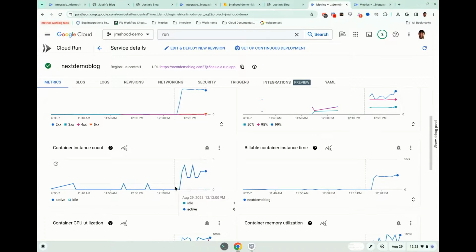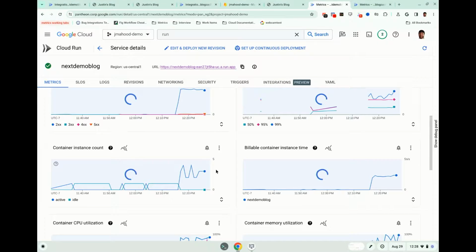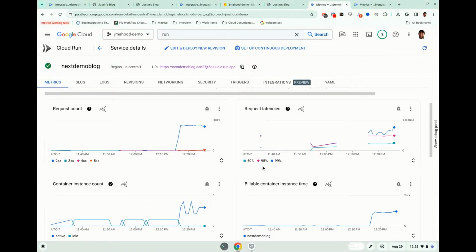So we start with 0, and then the traffic starts rising, and it's trying to figure out where the equilibrium is, where the application can service the appropriate amount of concurrent requests, and that's awesome. I do have some rising tail latency, but that's a little bit to be expected. But it's awesome that Cloud Run helped me cope with that without me having to do anything. It truly took care of the infrastructure.